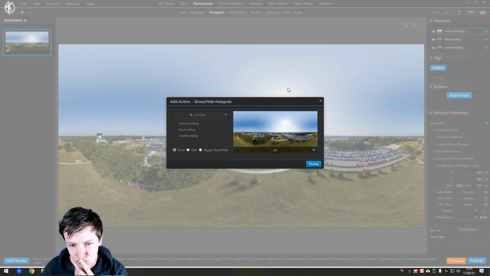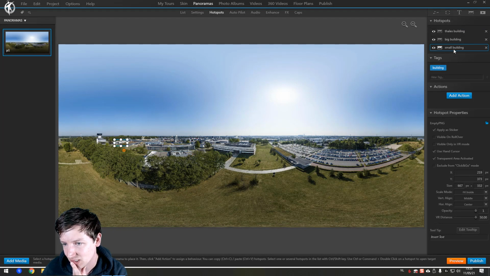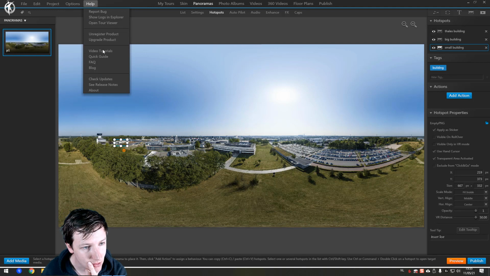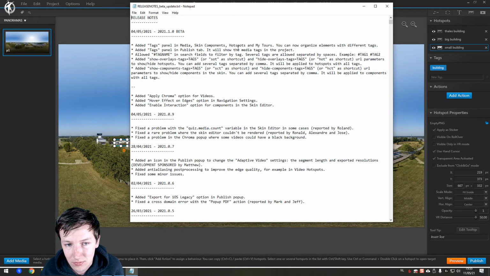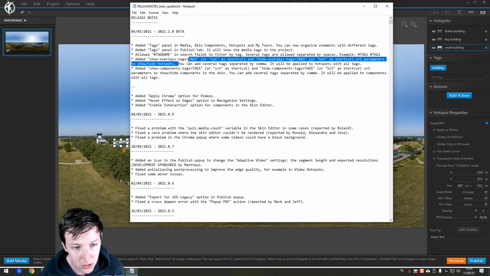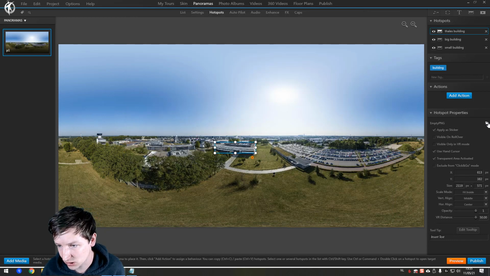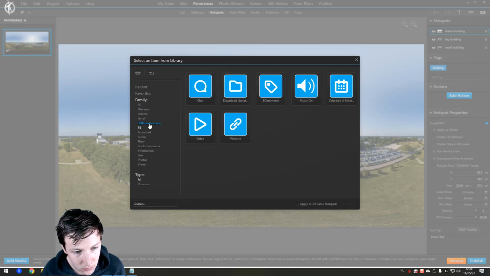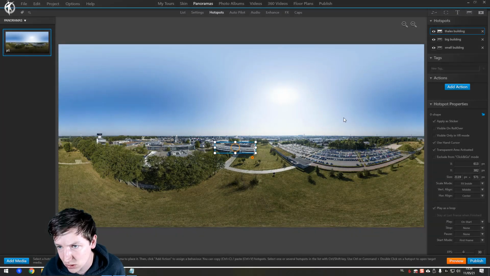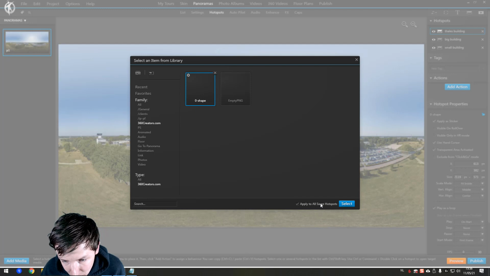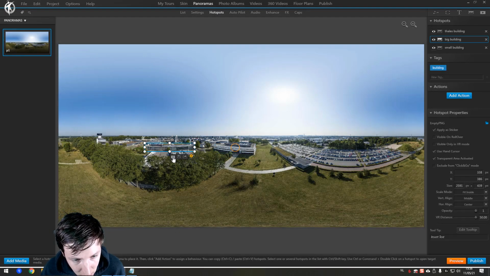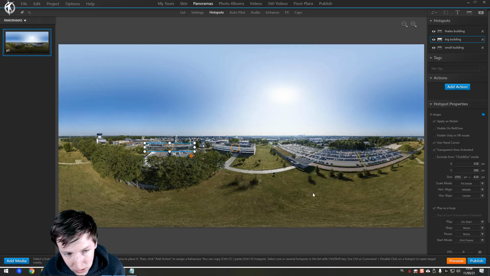Okay, let's see, what can I do with the tag in here? So I have this, apparently, let's see, release notes, there was something in here. You can use this show overlay. Show overlay tags. Okay, so right now I've hidden hotspots. That's not a very good example. Replace them. Wait, no. Let's replace them. This, apply all the same hotspots. Okay, yeah, so we got now three visible hotspots.